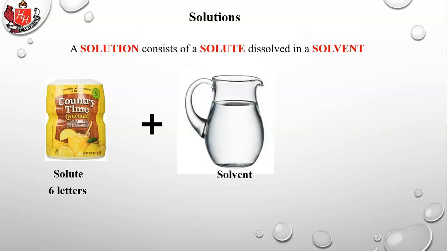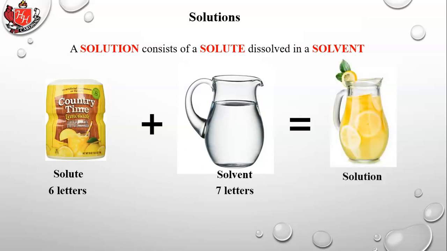In fact, the solvent throughout this class is always, except with very, very rare exceptions, going to be water. And that's 7 letters long. The word solvent is 7 letters. And that equals the solution, the mixture of the lemonade powder and the solvent. So you think of water. Water is a liquid in liquid form. As long as it's in liquid form, it is a liquid. But the moment you mix something in it, we no longer call it a liquid. We call it a solution. And the solution is a mixture of two things, a solute and a solvent. And the word solution is 8 letters long.